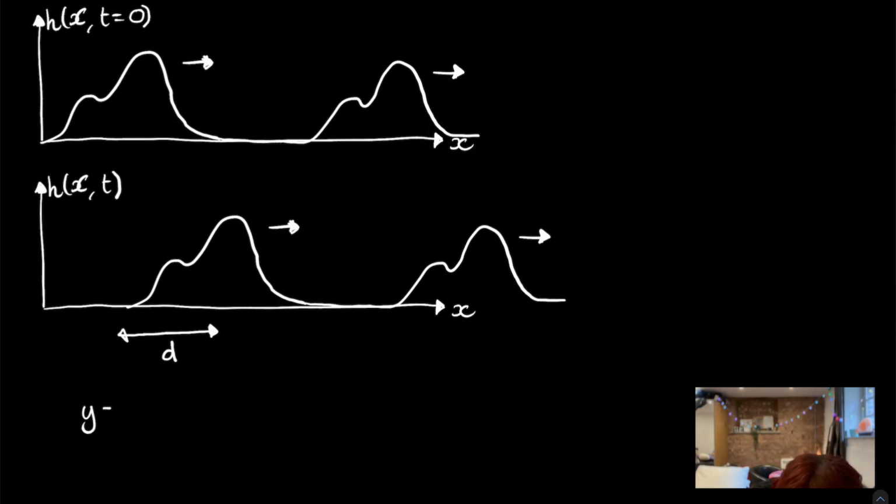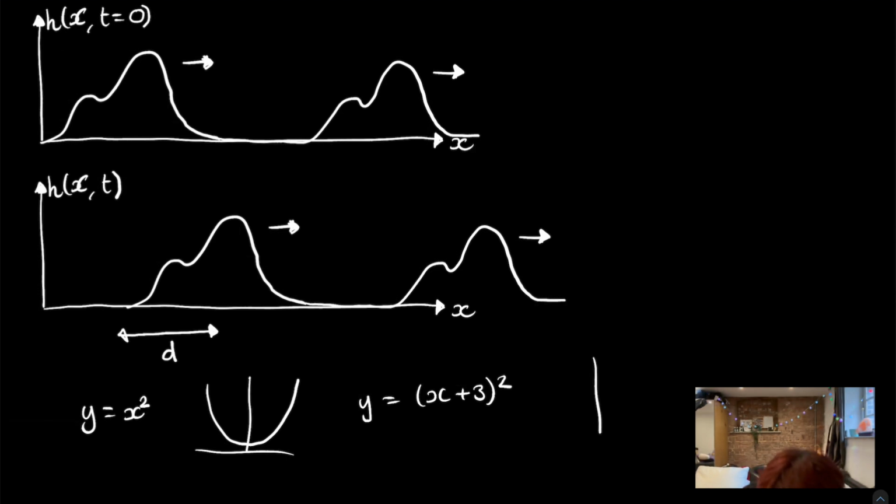So say you have y = x² right here, and then we just draw this really simple graph. So it's going to look something like this. If we want to plot the equation y = (x+3)², just as an easy example, then we know that when x is minus 3, y is equal to 0, because minus 3 plus 3 is 0, 0 squared is 0, and so therefore y is equal to 0. And so what you end up with, if you plot a graph like that, is the same curve, but just shifted to the left by 3. So this is going to be at the point (minus 3, 0) right here.